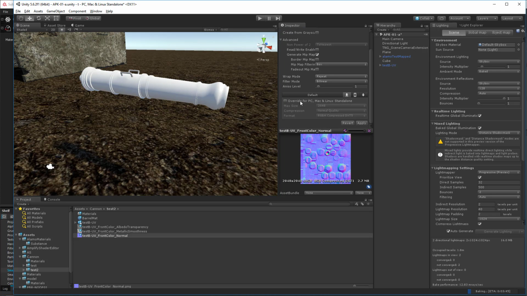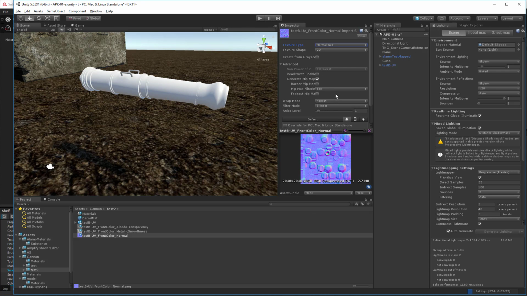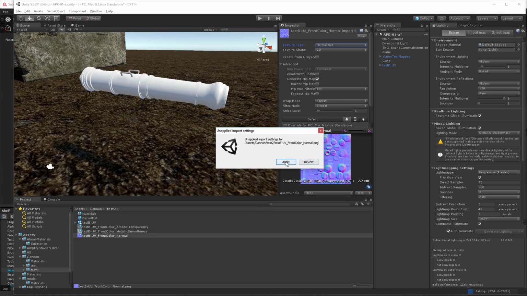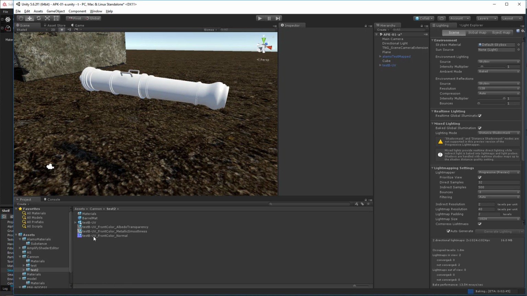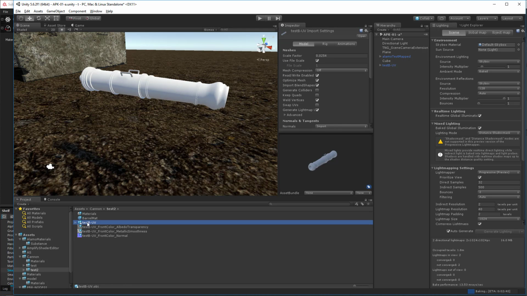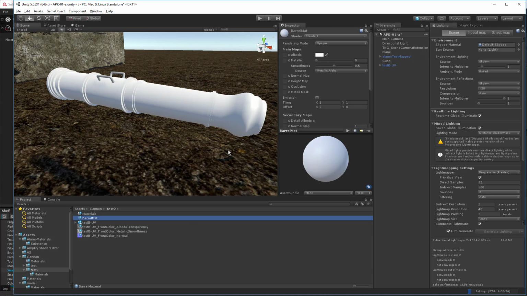And I can also override and default the resolution. Right now it's at 2048. I'm going to fix that in a second. But first let's go into this barrel map material. I'll take this normal and put it right there. You can see now we've added that kind of roughness. I'm going to take that barrel map and put it on the handles too. There's one there and one there.